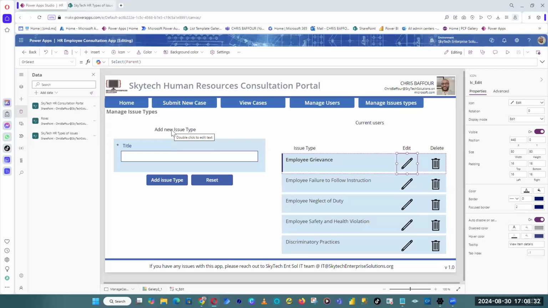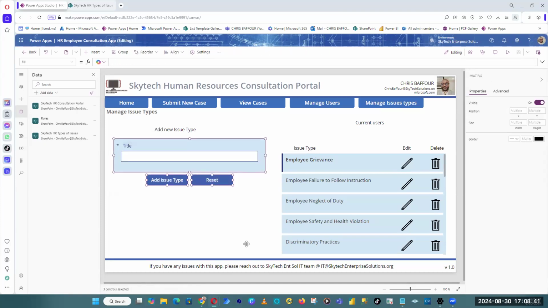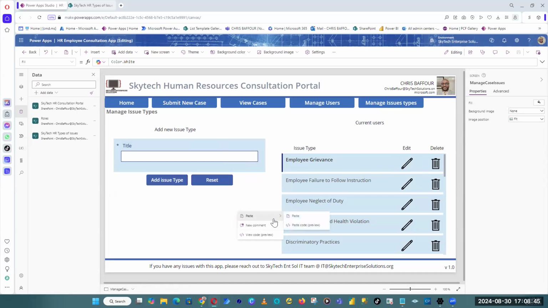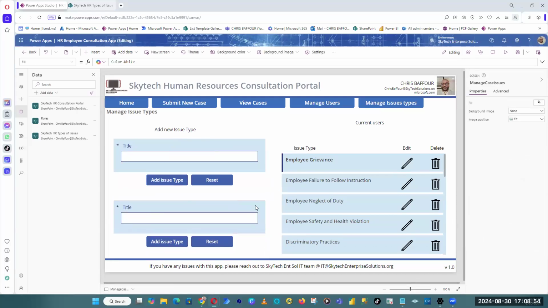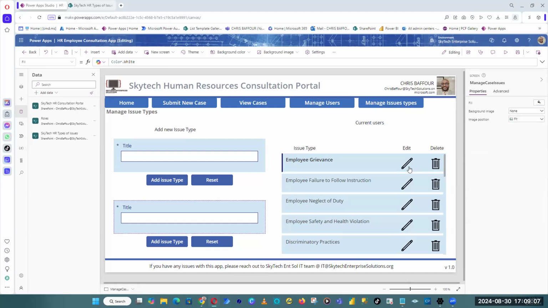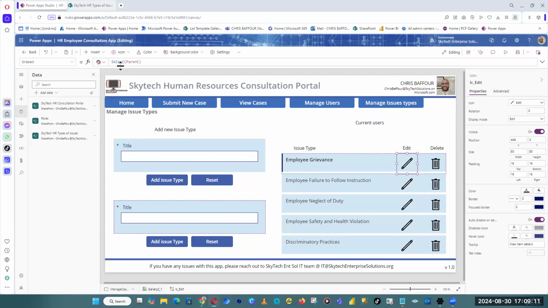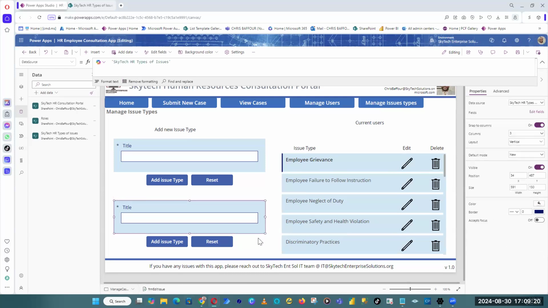So now that I have this form available already, I'm simply going to copy it. So I'm going to do a copy and a paste. Move it down here, and we'll call this form FRM edit issue. And when I go to edit this record, I want to set this form to basically edit mode, right? And then I can go in and type what I need to type.